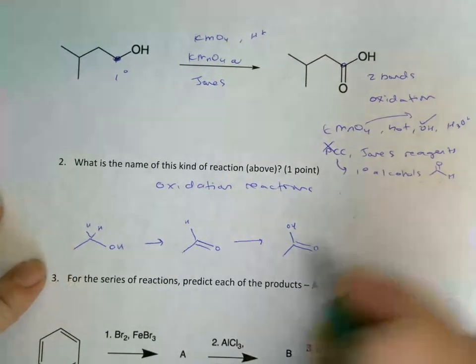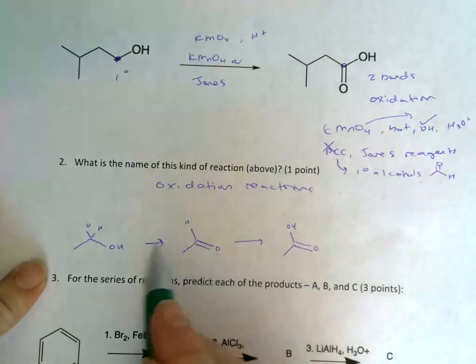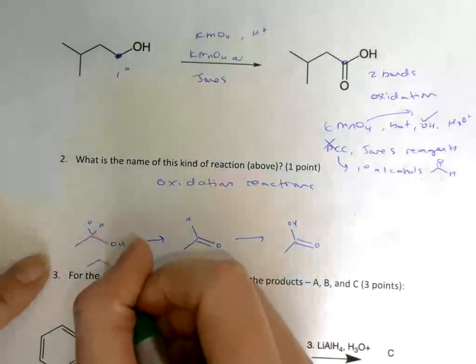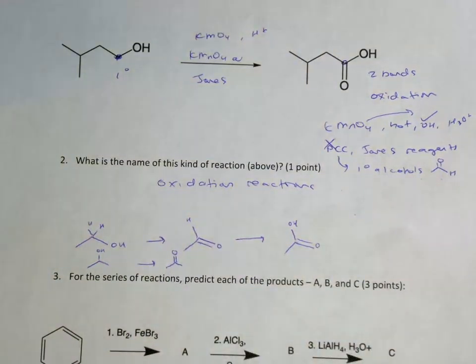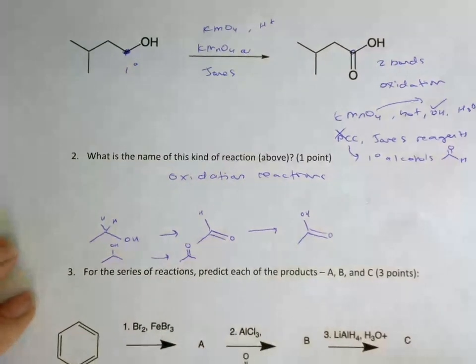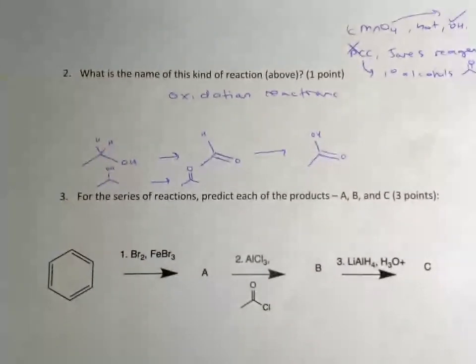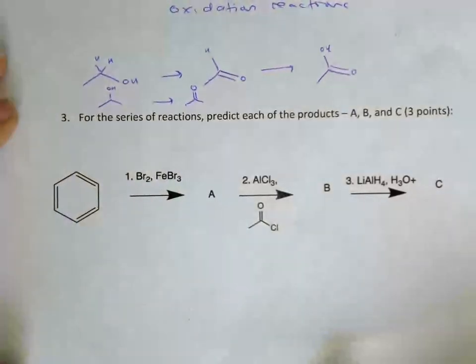So that's the oxidation. If you're doing it the other way, reduction, it goes backwards: you start with a carboxylic acid, go to an aldehyde, and go to a primary alcohol. Or if you have a secondary alcohol, it will go to a ketone, and that's as far as it can go. So for ketones, you can use any reagent. Okay. And then for the next one, this is a multi-step reaction.